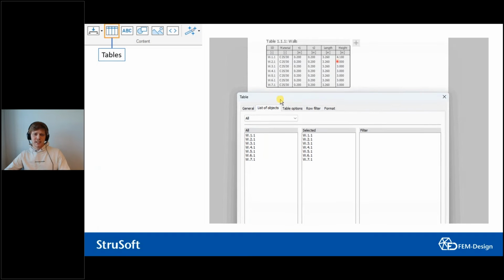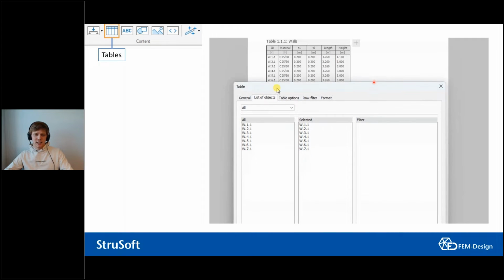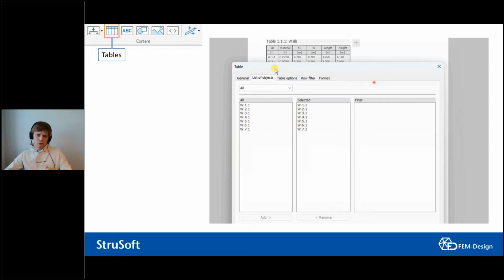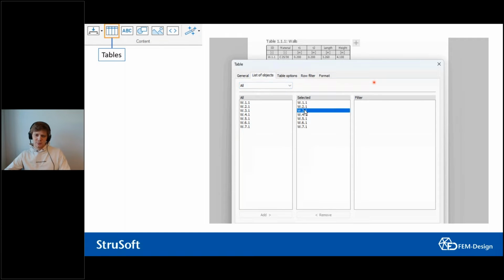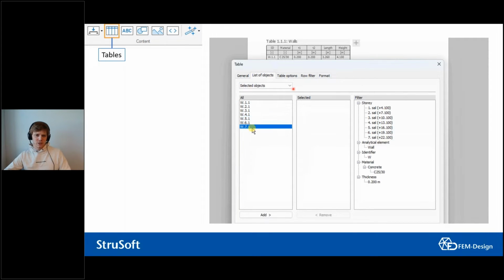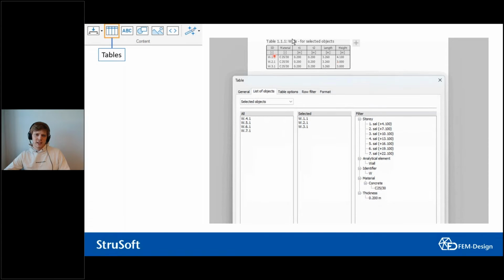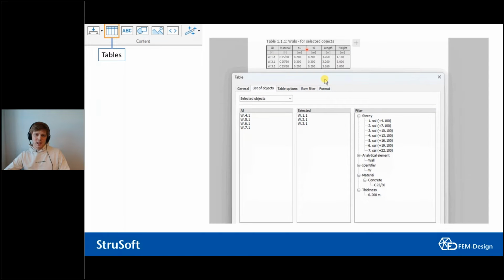So in this case, I just added one for walls, but I can be more selective. So let's say I only wanted to show a specific set of walls and what their information is. I can just choose that. So a few ways to do it. You can just select objects manually, and that's what I'm going to do in this case. So I'll say wall 1, 2, 3, add that, click apply, and then where you see me drag it down, it has only those walls. But this is manual, so it will not change.